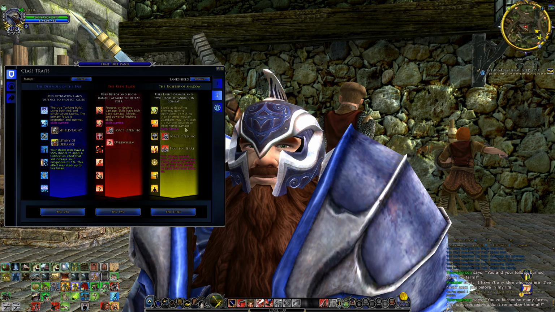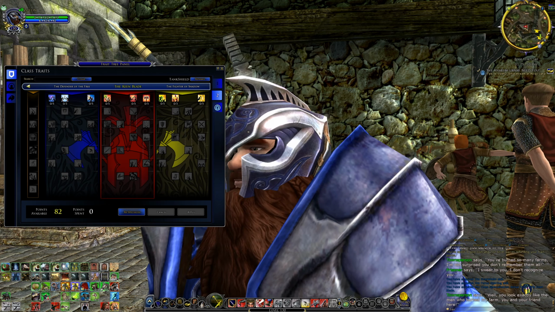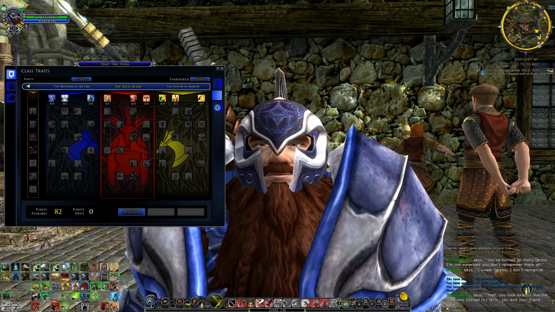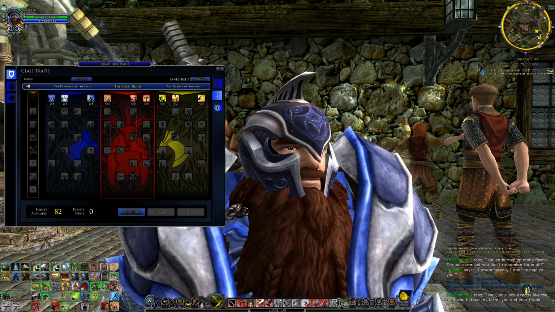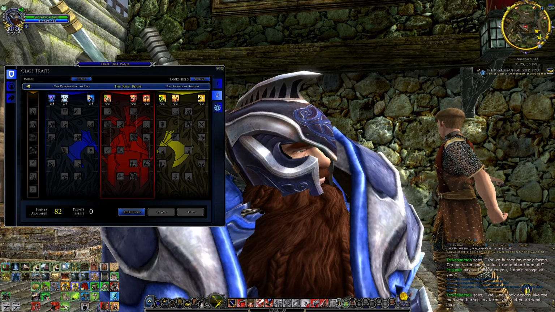So watch what happens when I spec into a Keen Blade. Right when I spec into it, I get 2 new abilities immediately. Now, granted, I'm max level. You're not going to get this many abilities right when you start doing your trait tree at level 10 or whenever. But you will get abilities from doing your traits. So pick it wisely, right?